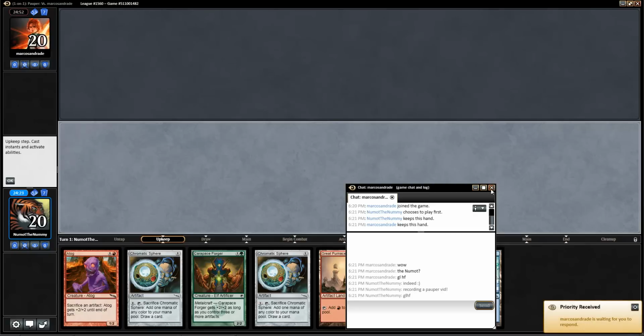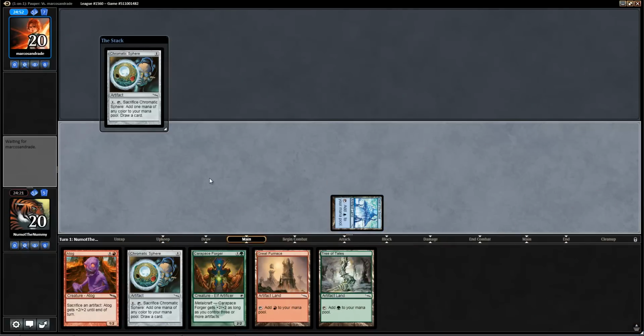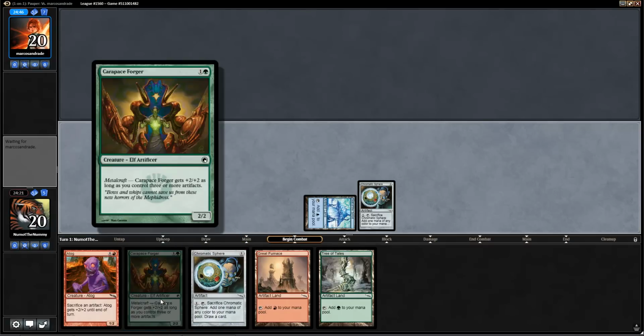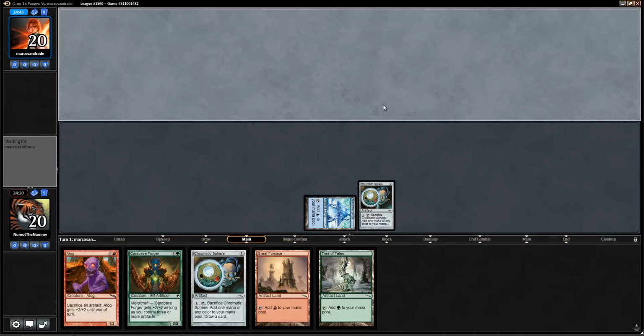All right. Lead with Island, Chromatic Sphere. Pretty nice turn two. We get to go Carapace Forger, which is automatically going to be a 4/4 since we have Metalcraft. I'm sure a lot of these cards people will recognize, of course, but some are going to be lesser known. We'll see what the opponent's running.